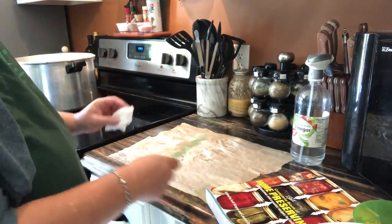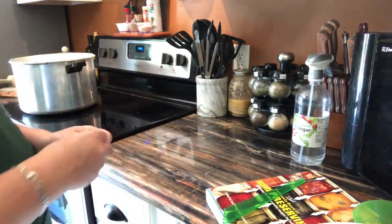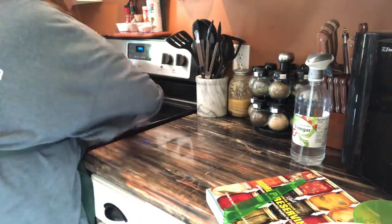I did my parchment paper here. It's going to be a breeze to clean up. Just little water spills. And I just take my vinegar rag and do that. I'm multi-purposing.